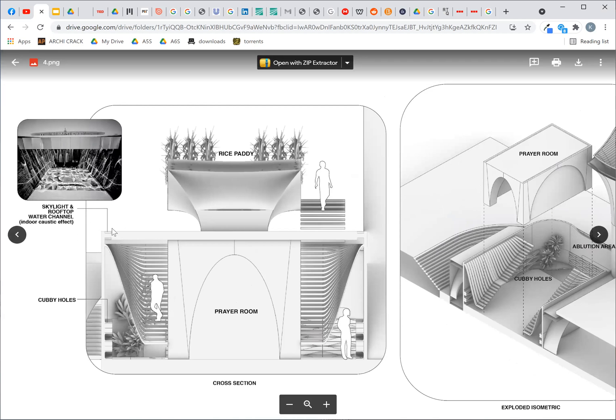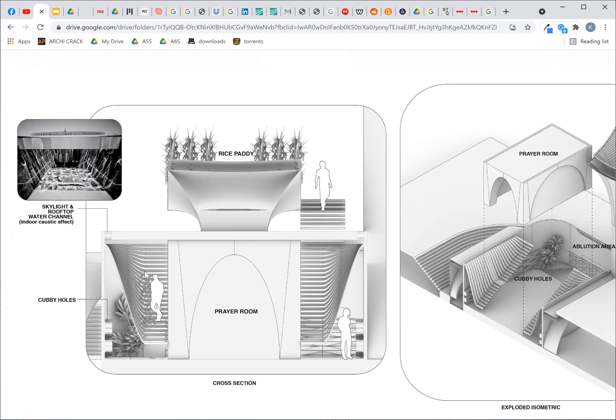With that being said, we were looking into details of how to enhance the space even more in minimal but effective ways, to still convey that sense of importance and correlation with the water. That creates a caustic effect indoors in the ablution area. Okay, next please.